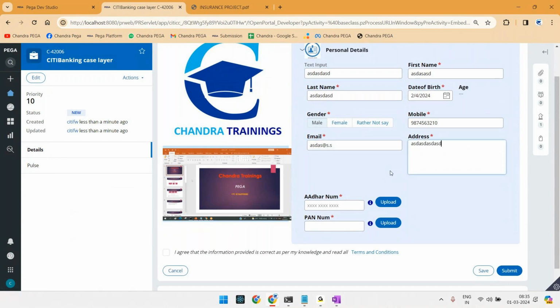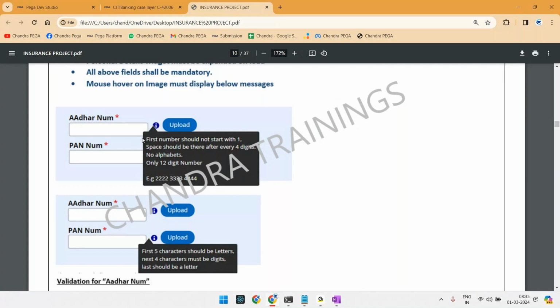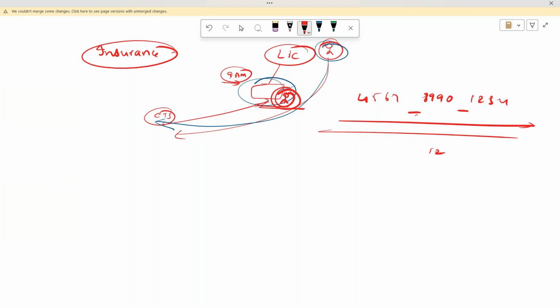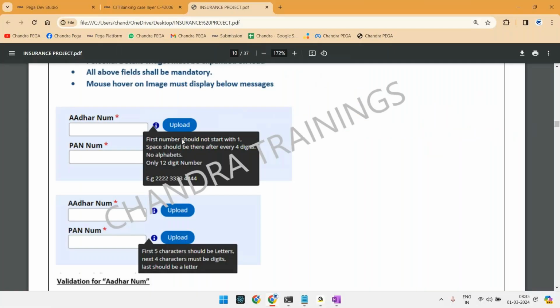Fine. And here, coming to the Aadhaar card, how the Aadhaar card format will be is clearly mentioned. So the first number should not start with 1. So how will the Aadhaar card number in India be? In total how many digits generally? Total 12, right? 12. So 4, 5, 6, 7, 8, 9, 9, 0, 1, 2, 3, 4. Okay, so in total it should be 12 digits, where there should be a space after every 4 digits. Am I correct? Now my restriction here is that in total it should have 14 including spaces, and the space should be after every 4 only, and everything should be a number, and the first one should not start with 1, if this is the requirement. The same thing is mentioned even in this document, and you are supposed to implement that.